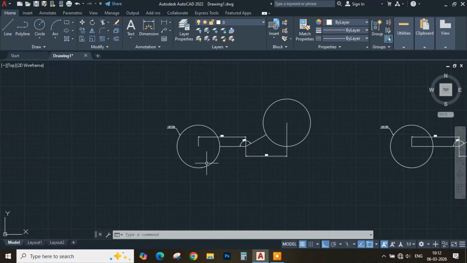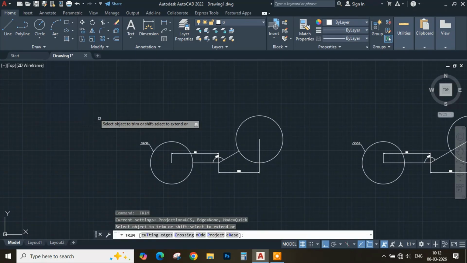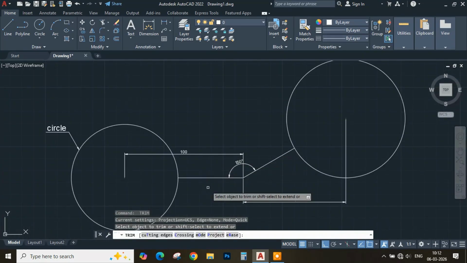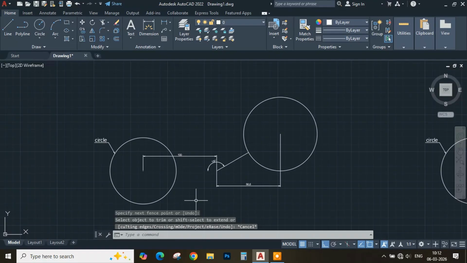What a space bar or enter does is it will repeat the last command you have used. So here the last command we have used is trim. So if we press the space bar, it will go to the trim option. Like here you can observe. So a space bar or enter activates the last used command.